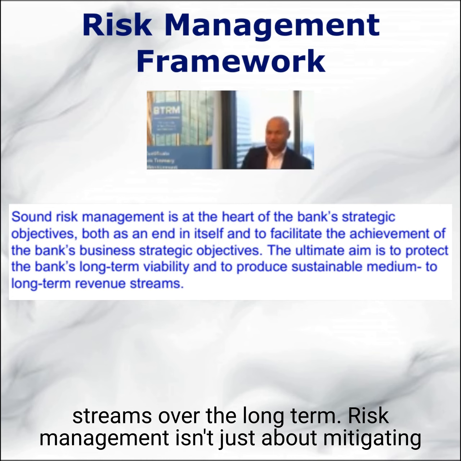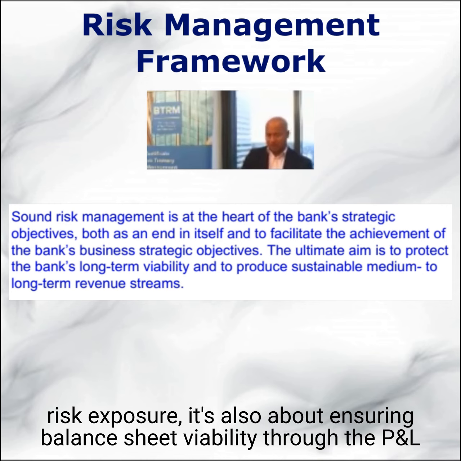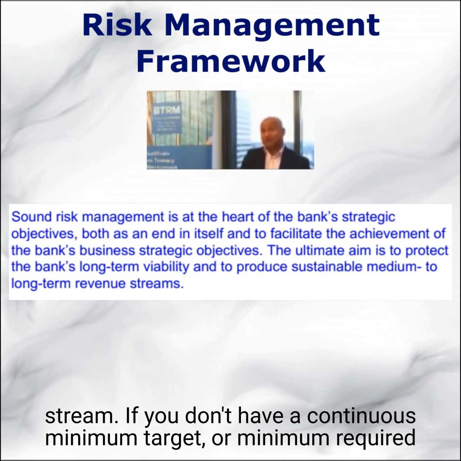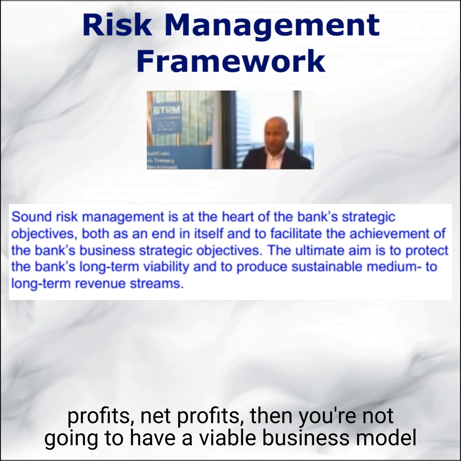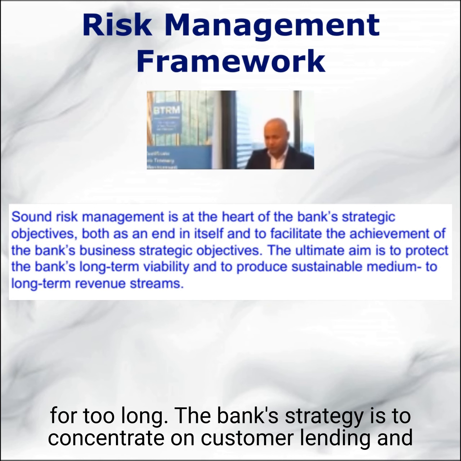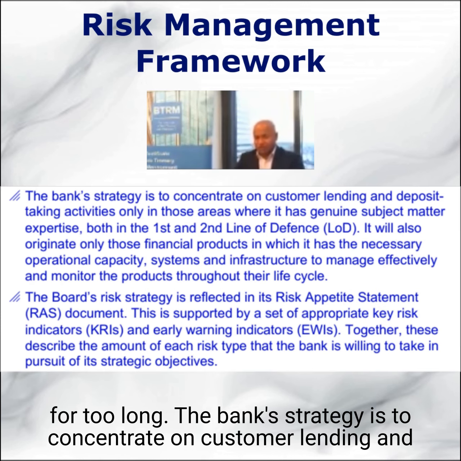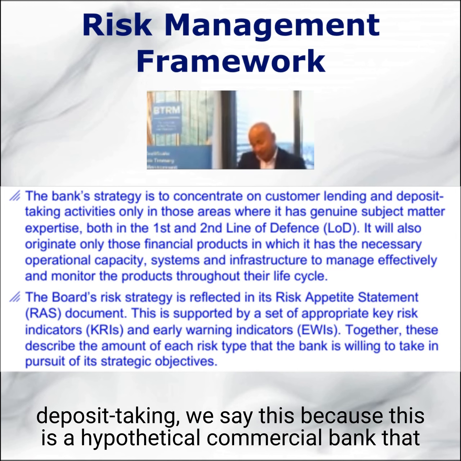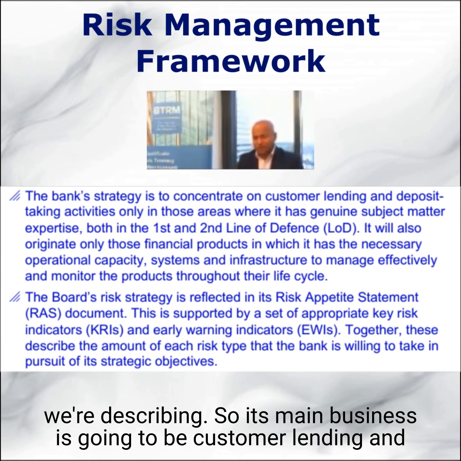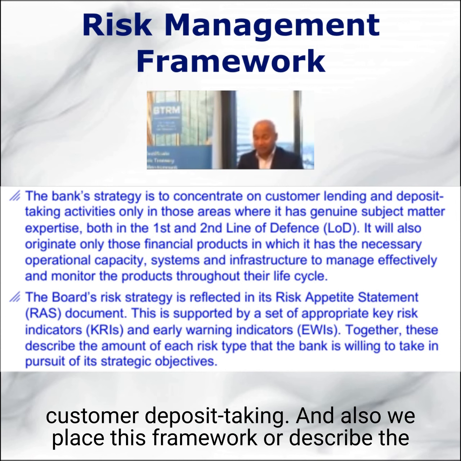Risk management isn't just about mitigating risk exposure. It's also about ensuring balance sheet viability through the P&L stream. If you don't have continuous minimum required net profit, then you're not going to have a viable business model for too long. Bank strategy is to concentrate on customer lending and deposit taking. We say this because this is a hypothetical commercial bank that we're describing. So its main business is going to be customer lending and customer deposit taking.